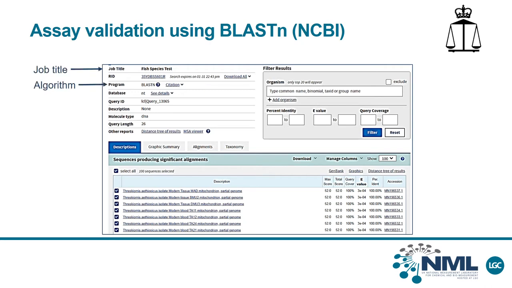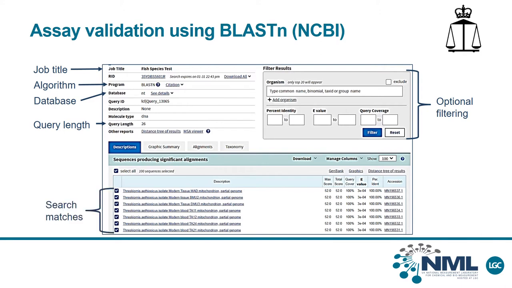The search parameters employed are summarized at the top of the form, and a match-ranked list of DNA sequences that exhibit significant similarity with the query sequence is given underneath. A series of metrics are provided adjacent to the listed sequences. These may be used to evaluate the significance of the results.